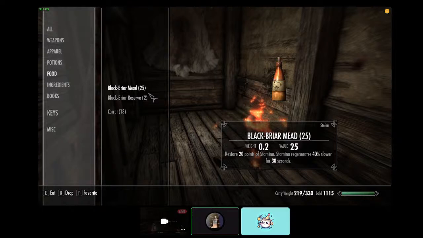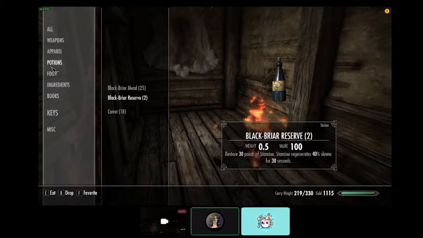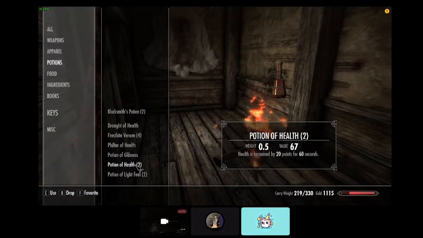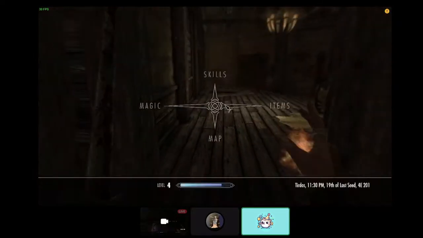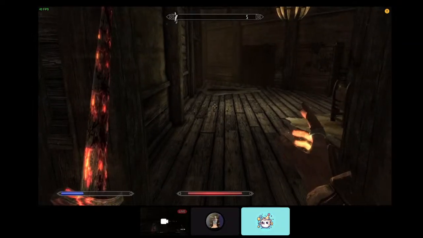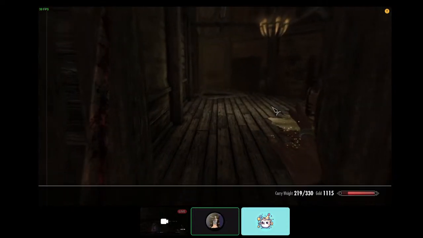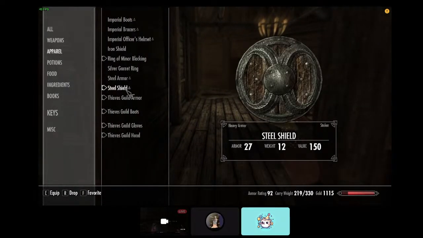Well, you only have carrots to heal you. The Blackbriar is just for stamina. You know what you could do? You do have restoration spells, which will heal you, if you don't want to drink the potion. I drank the potion. Well, if you already drank the strange potion, now what's going to happen to you? Guess what's going to happen to you? You drank the strange potion. Do I die? No, nothing happens.